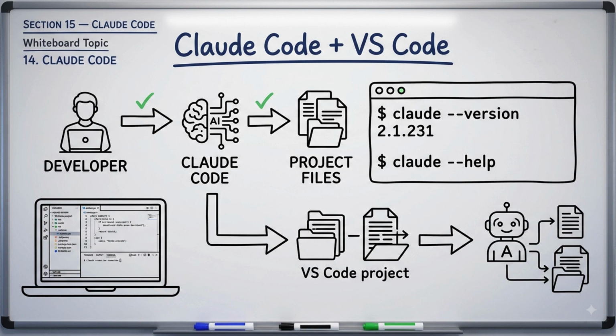The final developer tool I set up was Claude Code. Claude Code is a command line coding assistant that can work with a local project. After installation, the first thing we should do is verify the command with claude --version. In my setup, Claude Code returned version 2.1.231. Just like Node.js and the ServiceNow SDK, Claude Code also depends on the Windows path being configured correctly. Once the command is available, we can launch Claude Code from our project directory and use it as part of our development workflow.